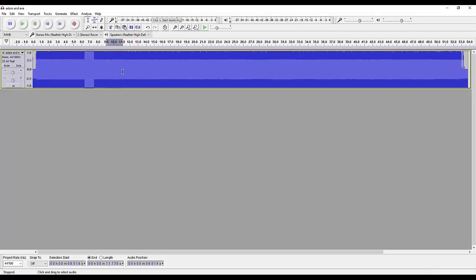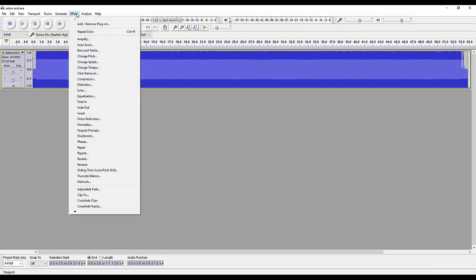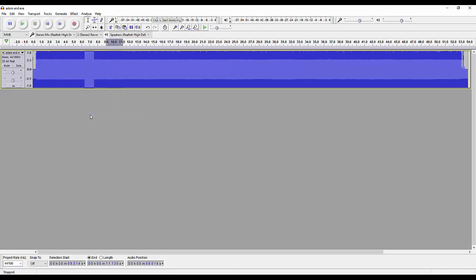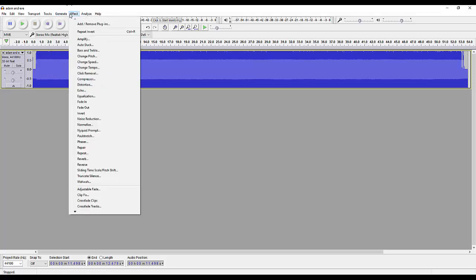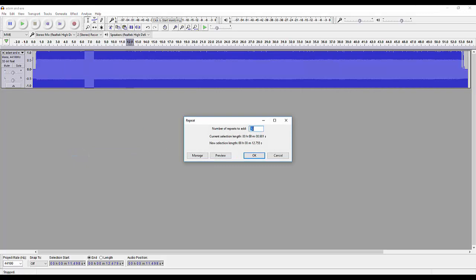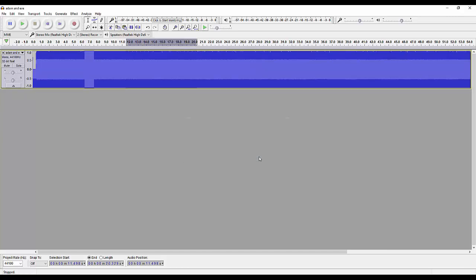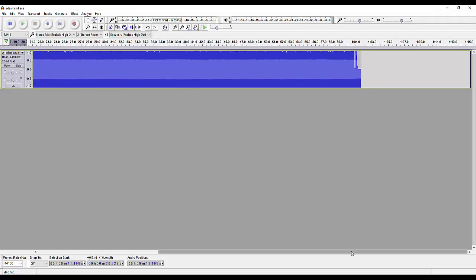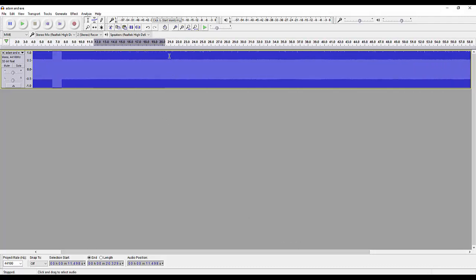Alright, and I can choose some other places. Let's see, why don't we do a little bit of, let's invert this, right? So it's going to flip the information, not so much the file. All right. I'll just do a little bit of repeating. It's actually kind of neat to repeat it every time. We'll repeat about 8 times, right? So that ends up actually adding to the length of the file. The time frame really is what it does.